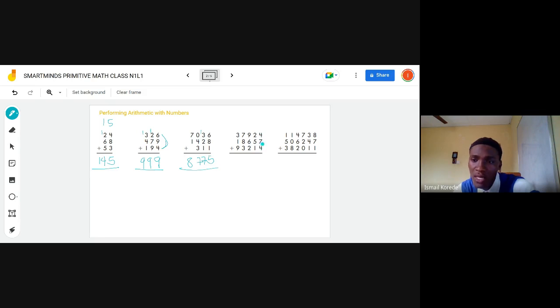So let's add 5 digits together and see what we have. 7 plus 4, that's 11. 11 plus 4 gives 15. 5, keep 1. Do not forget to write the units, not the tens. 1 plus 2 gives 3. 3 plus 5, 8. 8 plus 1 is 9. 9 plus 6 is 15. 15 plus 2 is 17. 7, 1. 7 plus 1 is 8. 8 plus 8 is 16. 16 plus 3 is 19. 9, 1. 3 plus 1, 4. 4 plus 1, 5. 5 plus 9 is 14. So I have 149,795. Good.